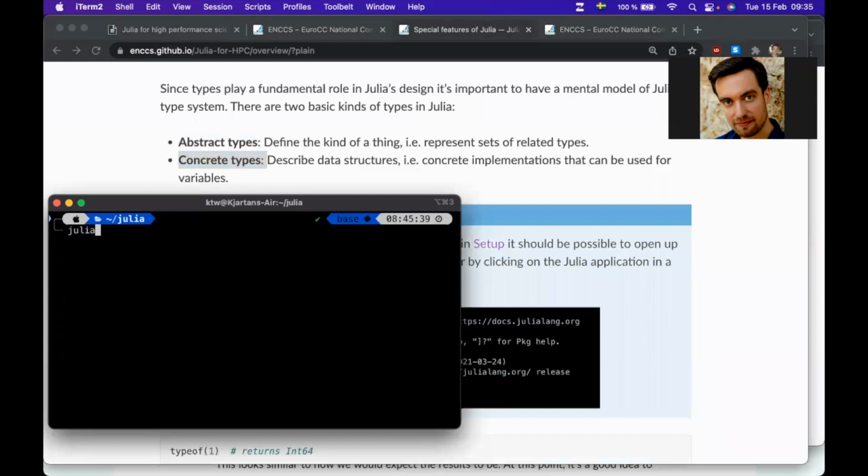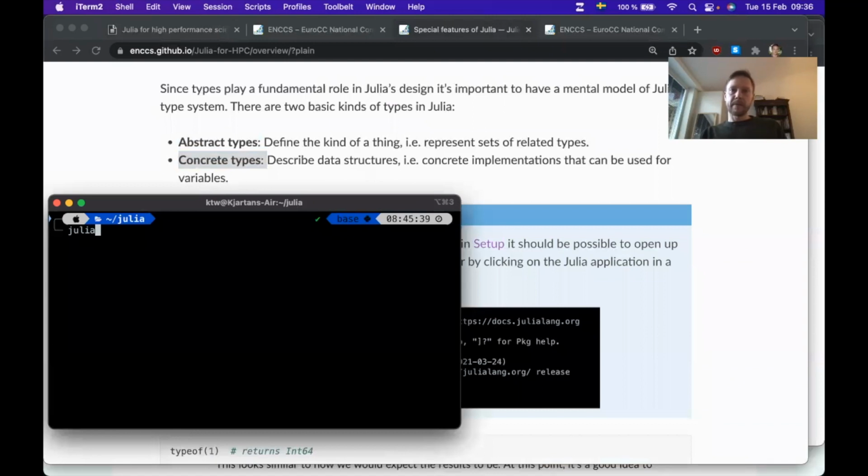Excuse me. Julia notebook, would that work too? Yes, that would work. After an hour, we will actually switch to using VS Code. But I wanted to start in the REPL. If you want to use a notebook, that's fine. You can open up the notebook too. I can try to point out what will be the differences.